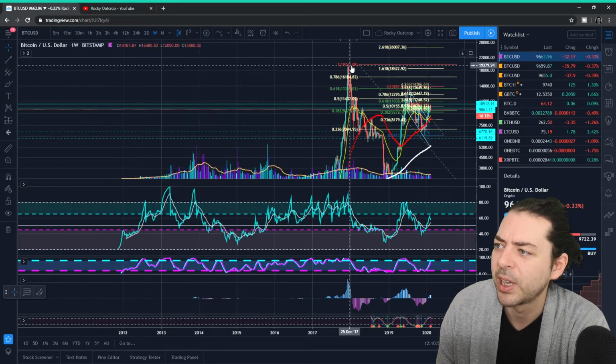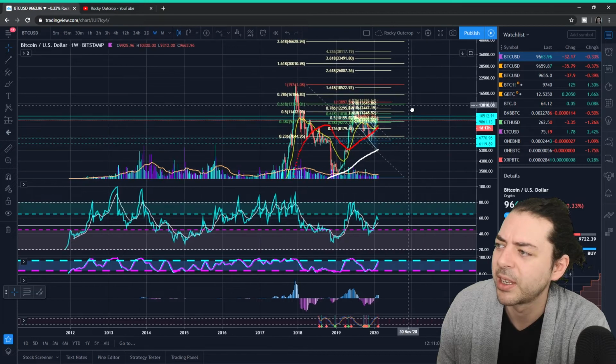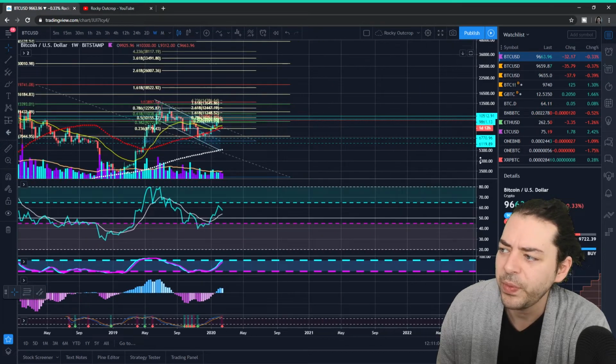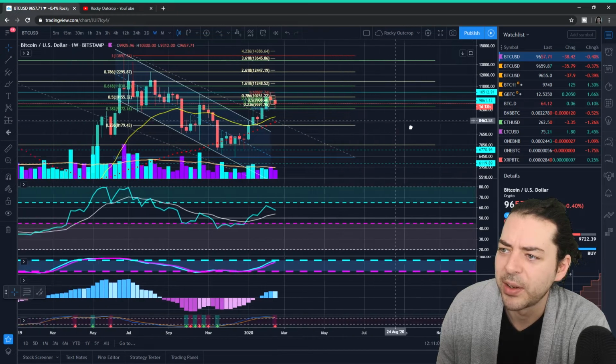These are really big-term Fibonacci retracements that I drew in from the all-time highs to the low in the previous bear market cycle, and of course in this last year's June to December cycle as well. So we really don't want to see that happening overall. We want that to just fade away into nothing.